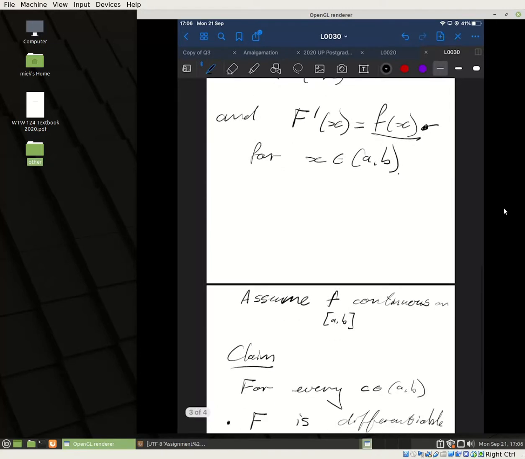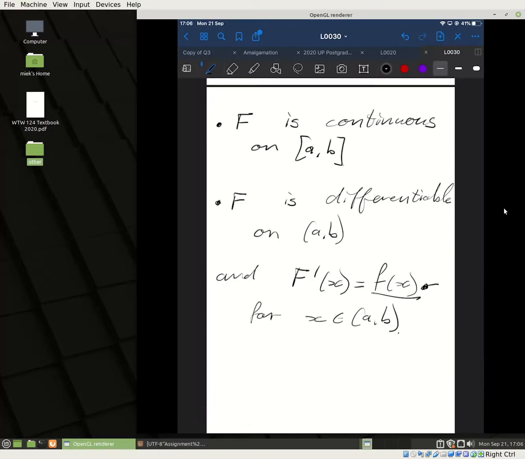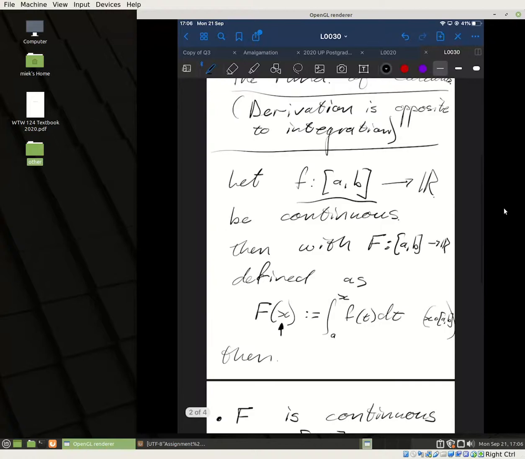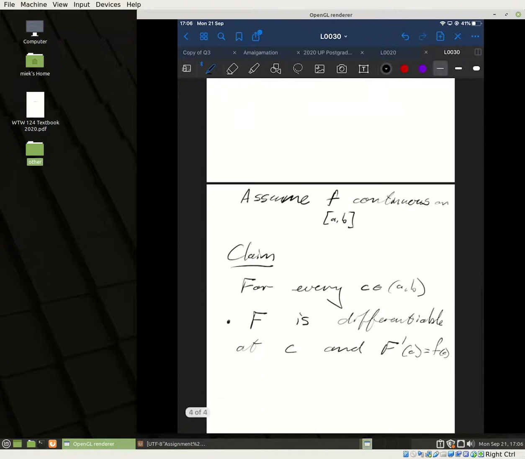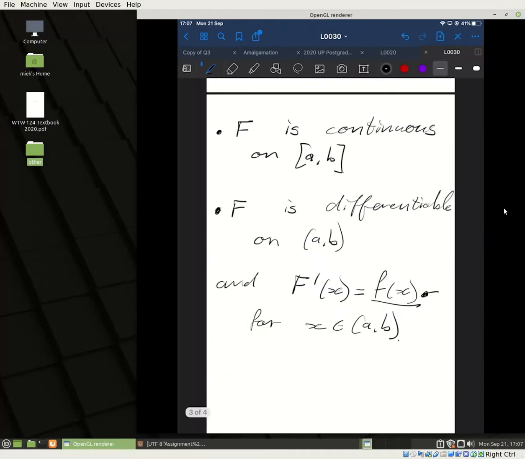Okay, so let us think about how we will go about proving this theorem. The first thing is we assume that little f is continuous. That forms part of the statement, and this we will have to use in writing our proof. And remember what this means. This means that the function value of little f anywhere on this interval is equal to the limit of f of x as x tends to any point in that function value. So remember the definition of continuity. So we will look at this statement first.